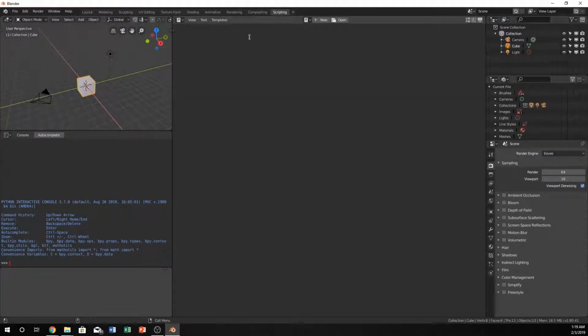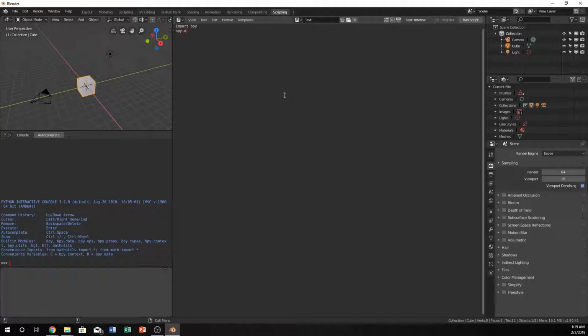So go ahead and click on the scripting tab, and we're just going to be working straight within the script editor here. I'm going to import bpy, Blender Python. And now I'm going to use it to select everything and delete it, just so that we don't have a whole bunch of objects being created over and over again every time we run the script.